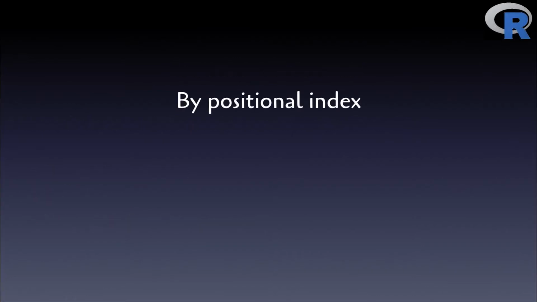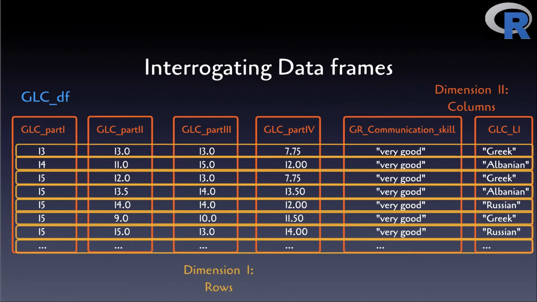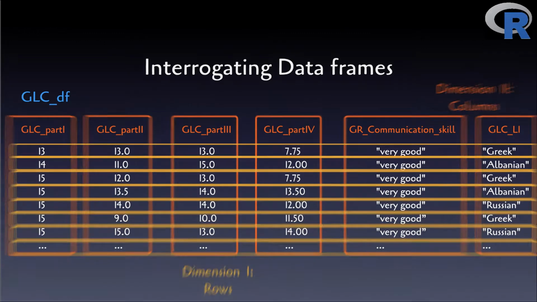For subsetting a data frame, as with vectors, you can use positional indices within square brackets. The major difference between subsetting data frames and subsetting vectors or factors is that since a data frame is a two-dimensional object, you need to specify the position of the cell or cells carrying the desired information in terms of rows and columns. Let's head straight to RStudio and see how this idea pans out.